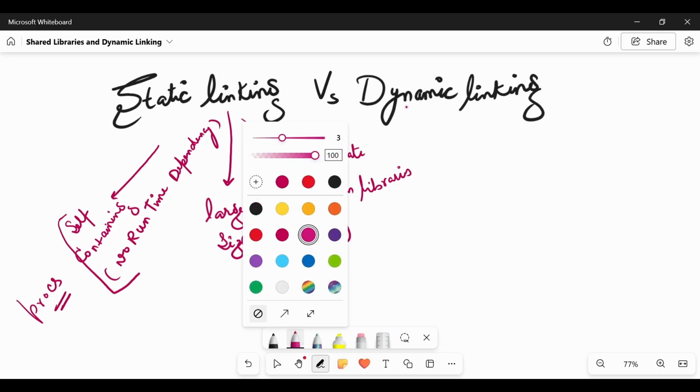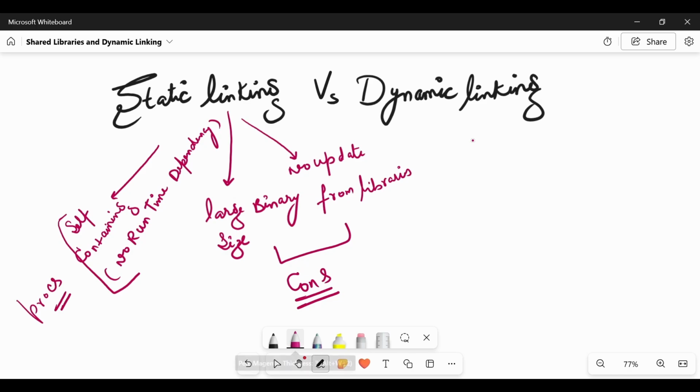In the dynamic linking, first thing, runtime dependency, because the same library is being shared across different processes, shared memory across different processes.